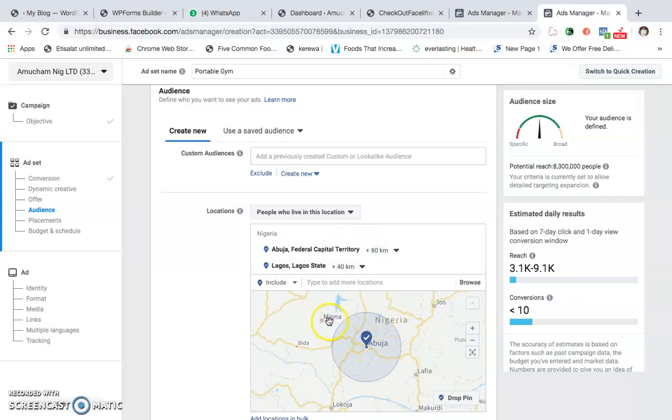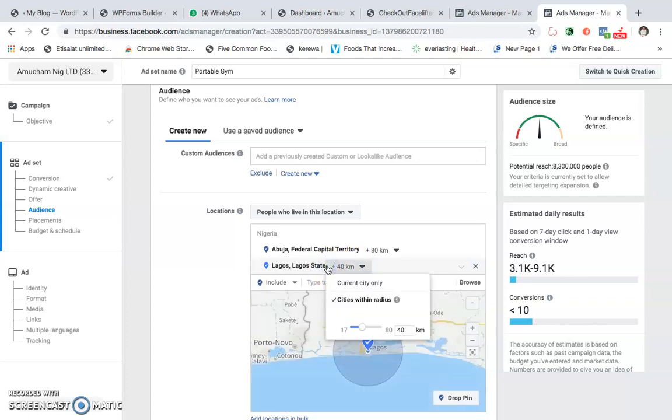Minna is not too far from Abuja. You see Jos, Lafia, Lokoja. These places are very close to Abuja. So when you put it on 80 kilometers, but if it's on 40 kilometers, it will be just within that city, Lagos. That is how this one works.